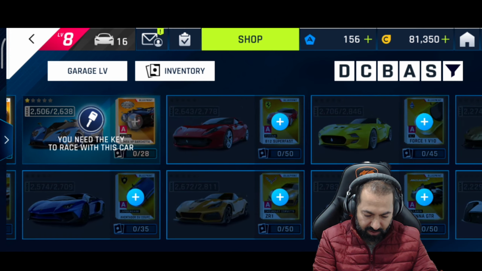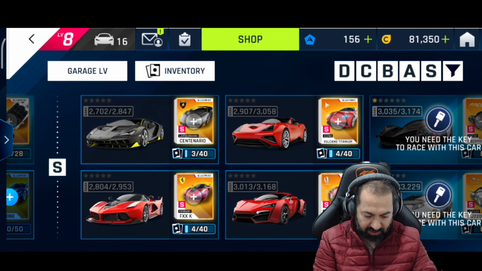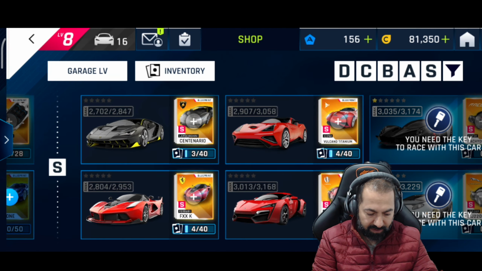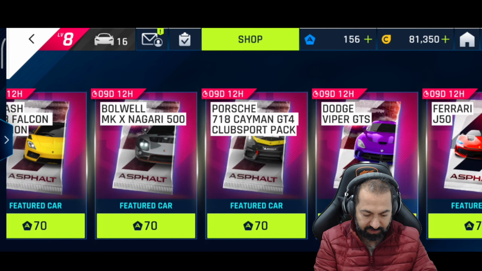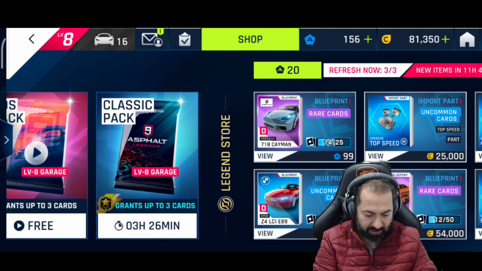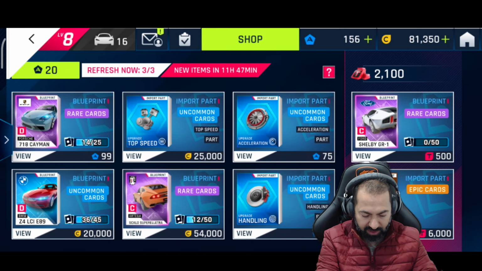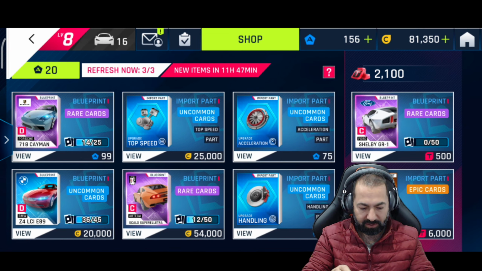If cars are few and far between for me, there's a couple tickets sitting on these. I hope to get one at some point without paying for them. That might be problematic. In the shop, quite often you can buy tickets. So daily, the shop gets refreshed for certain things. So like I said, you take your free classic pack as often as you can. I don't buy the parts very often from the shop because I don't need them. They cost quite a bit of money.